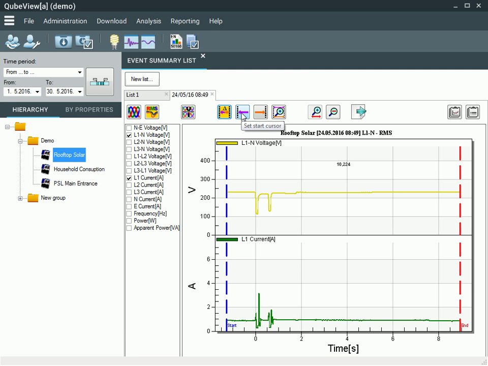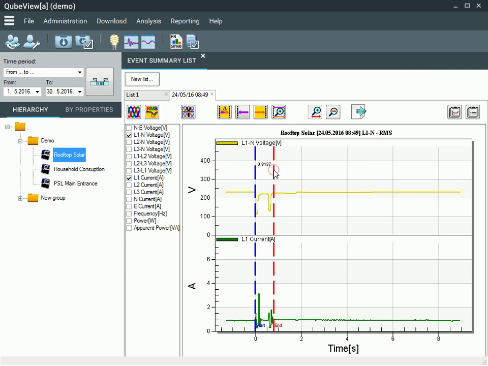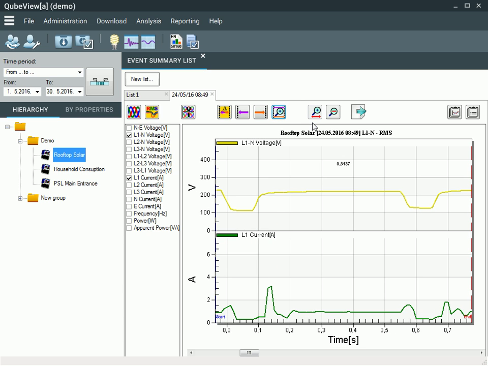So let me move the left one and then the right one, and now I can read out the duration right away, or I can use this button to zoom in between the cursors. So now I can fine-tune the locations of the cursors. So let's do this. Now I can see it's 0.7 seconds, the duration between these 2 sub-events in a single event.